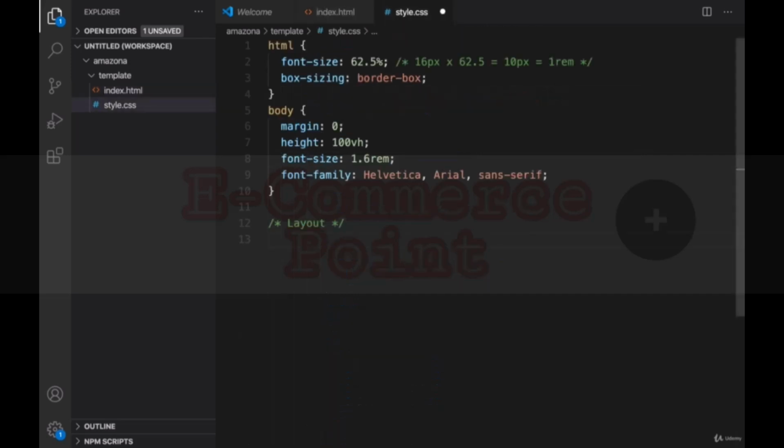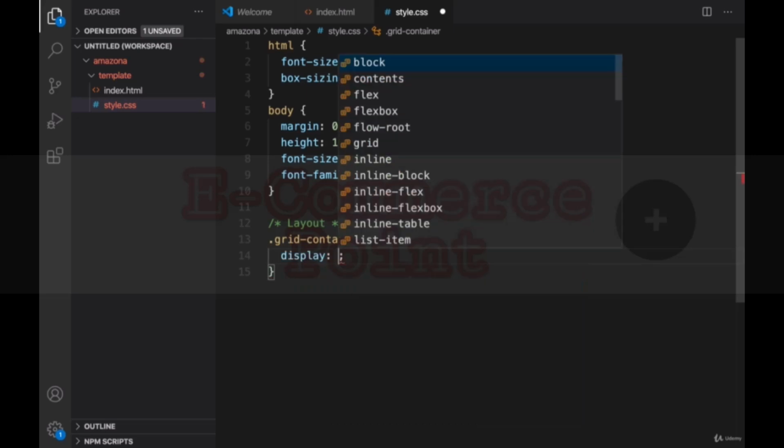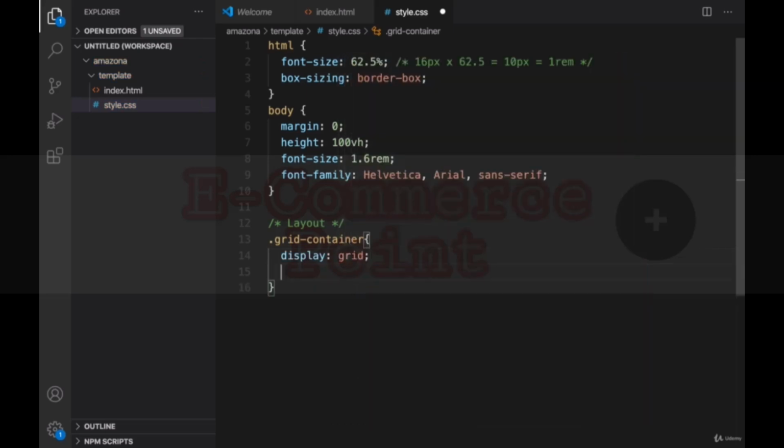Copy this, put a dot and paste it right here, and inside curly bracket, let's add some style. The first style is setting display to grid. Grid is a new layout system for CSS which is very responsive and flexible.